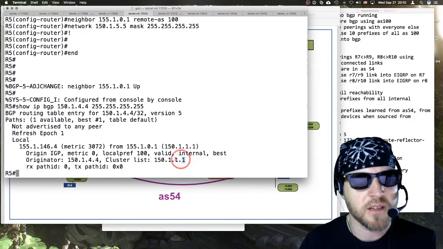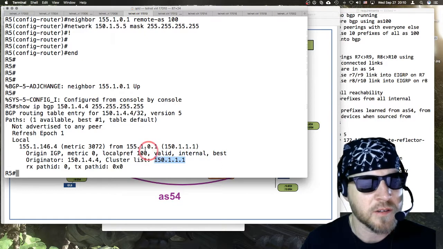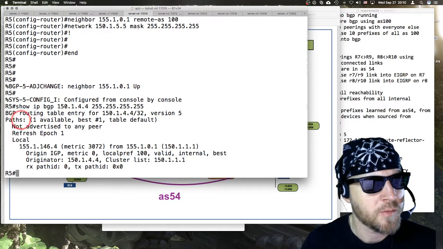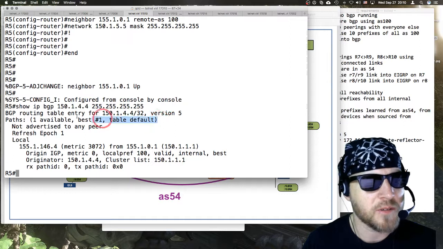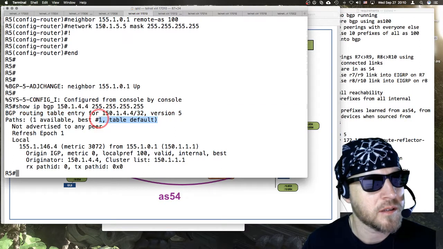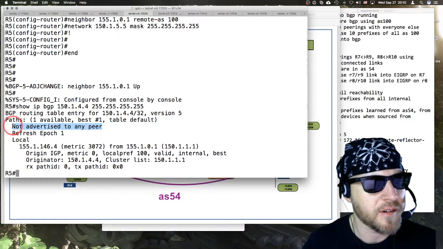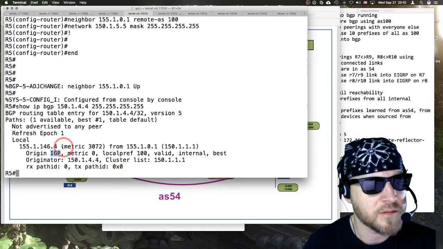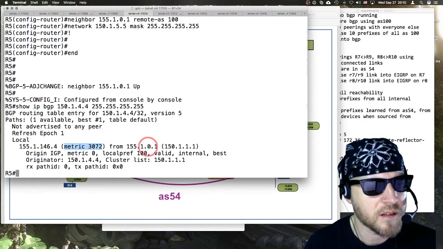So this is saying, I'm in a cluster, and I learned this from 155.1.0.1. Has one available, best number 1, table default. Not advertised to any peer. Origin IGP, metric 0. Notice the metric here though.